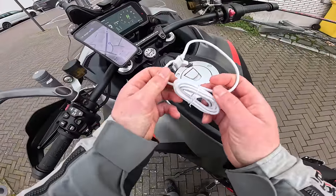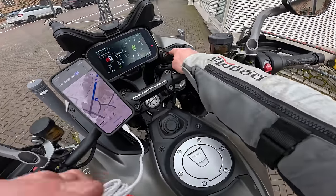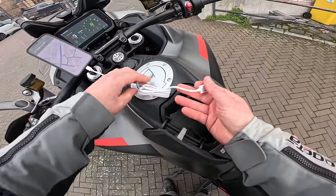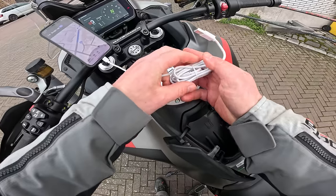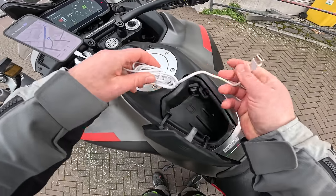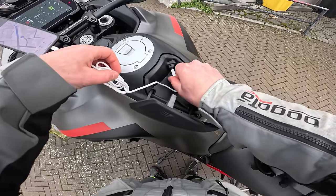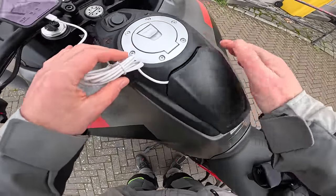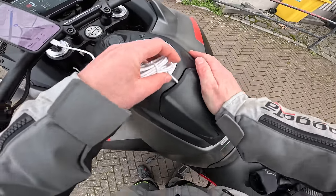Not real sure I'm gonna do this, but it needs to be done. Yeah, I don't have that specific charger, so gotta do something like this. Stretch it out just a little bit because I still want to be able to turn my handlebar. Do it like that. And then we'll put it in here. This is not optimal. Not really sure if that stays close like that, but Ducati, what are you doing to me?